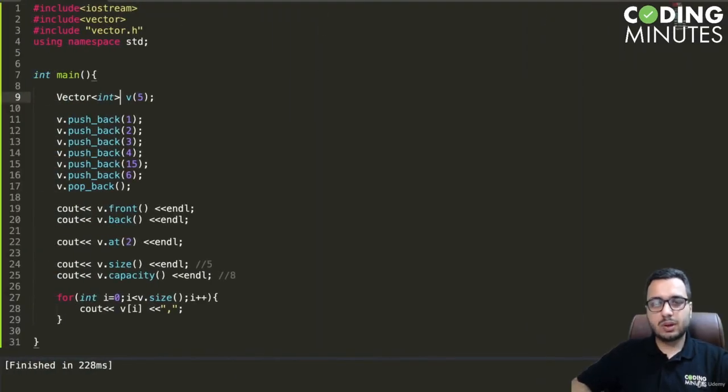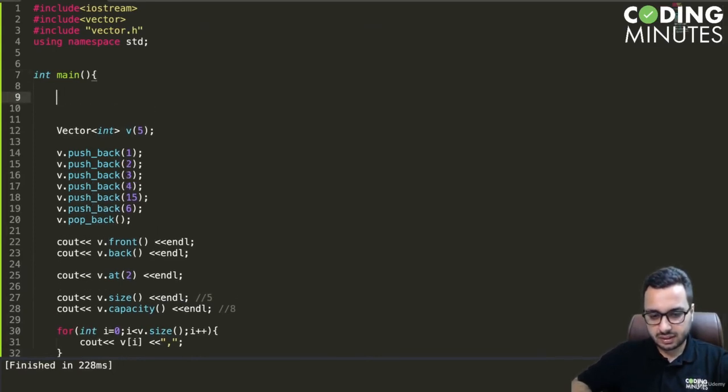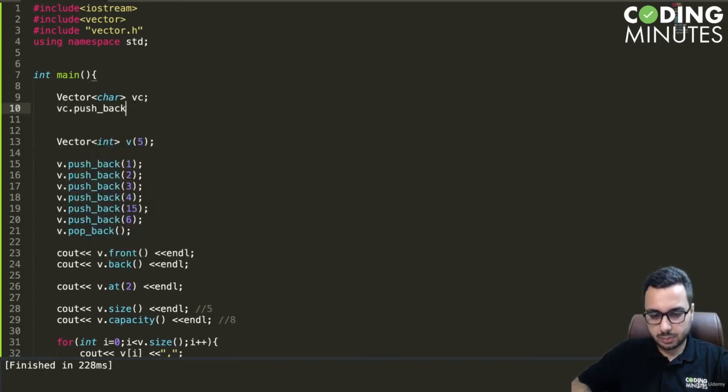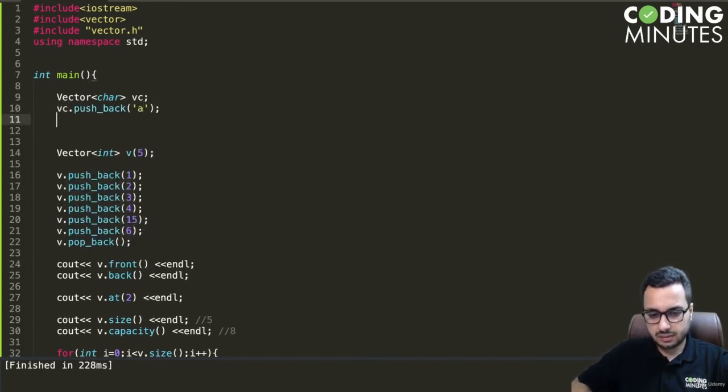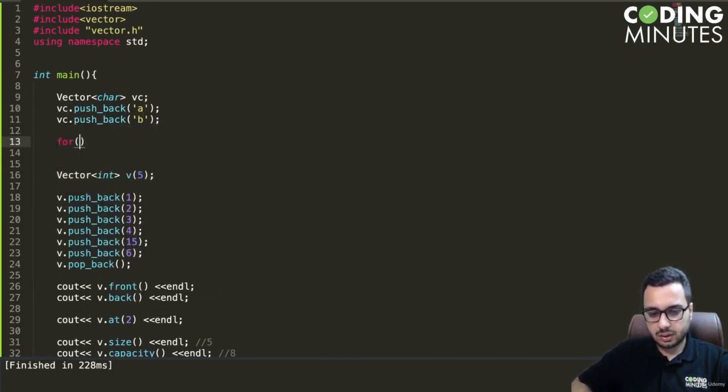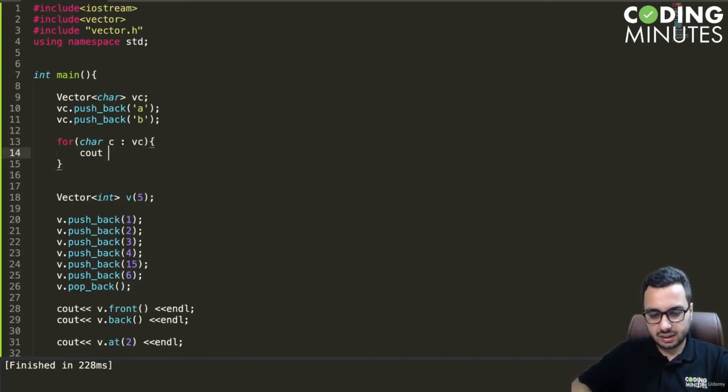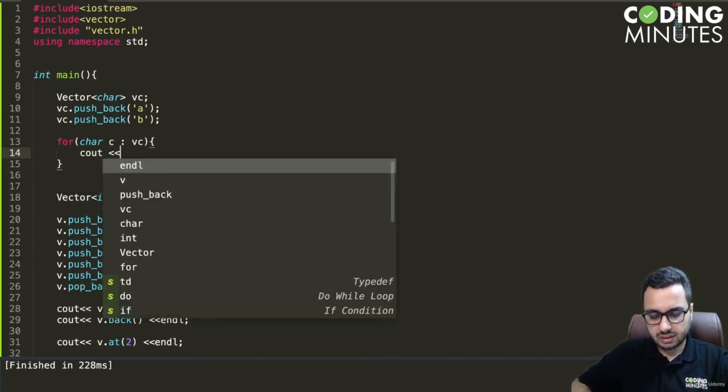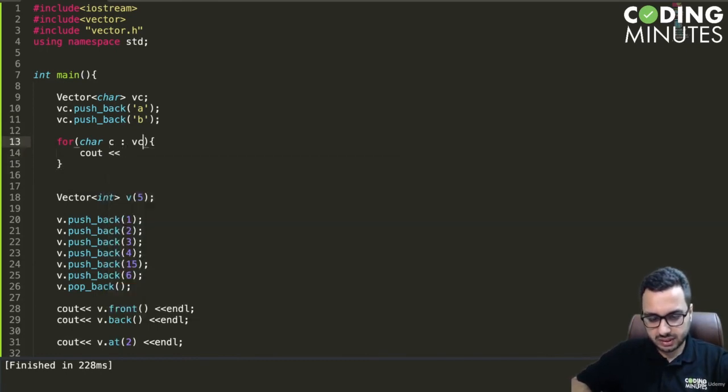So that means we are able to make a library of a vector very similar to what we have in the C++ STL as well. And if I want to make a vector of, let's say, characters, I can do that as well using the same data structure. So I can say vector of char VC, and I can say VC.pushback A and VC.pushback B, and I can iterate over for some character C that is there in VC.